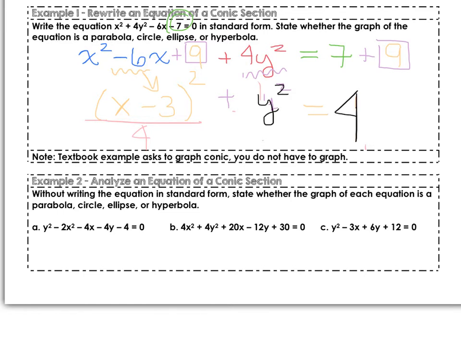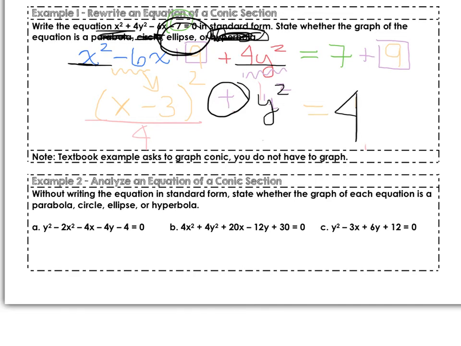Both terms are squares, so I've already eliminated the fact that it's a parabola because we have two things being squared. And it's not going to be a hyperbola because these two squared terms are being added. So it's either going to be a circle or an ellipse. Well, just by looking at the fact that we had an x squared with a coefficient of 1 and a y squared with a coefficient of 4, I can eliminate a circle because they need to have the same coefficients. So this is the ellipse. This is going to be our conic section.